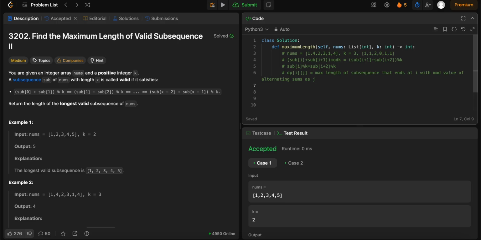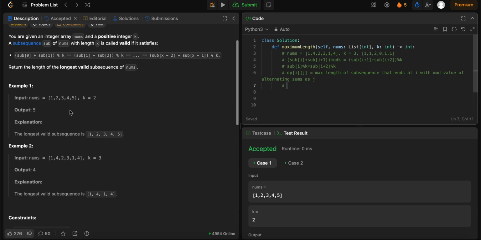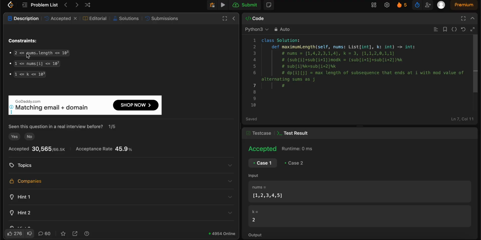So we can define this, and let's loop through, because again, if you notice, the input array length is also very small. So we can basically have two state variables and loop. How will we proceed?